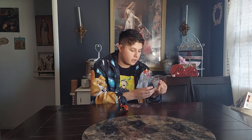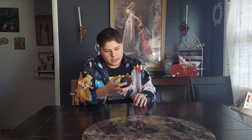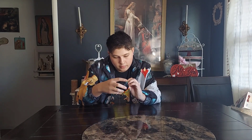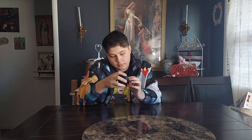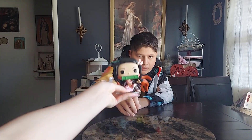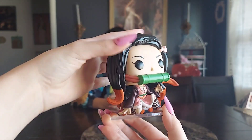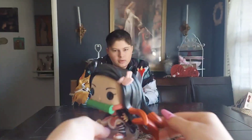We'll showcase the first figure of Demon Slayer that I own now, which is Nezuko basically crouched. Pop that into the stand — look at that, this is Nezuko. I'll do a nice slow 360. This is basically Nezuko just crouched, almost like she's getting ready to fight, but it's in just her fighting pose.